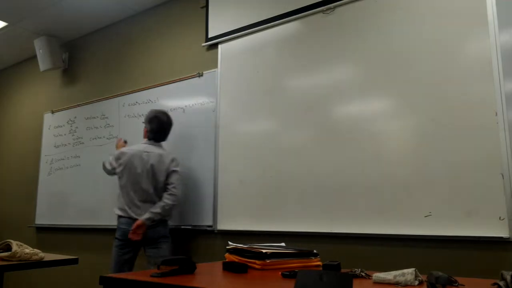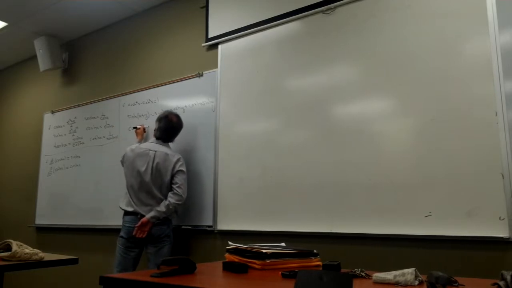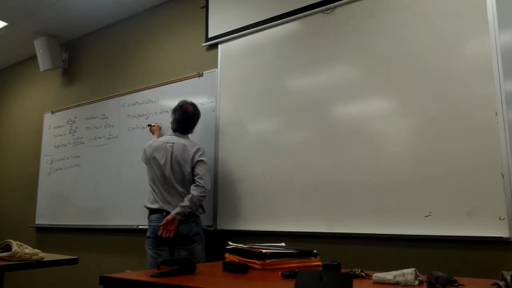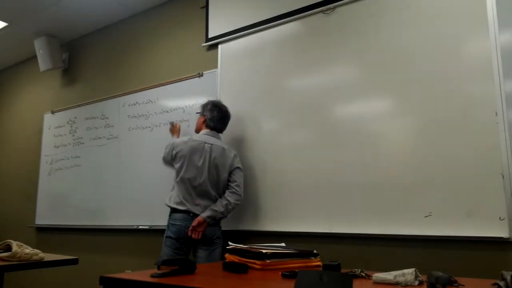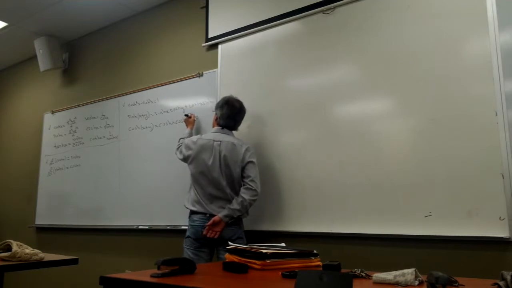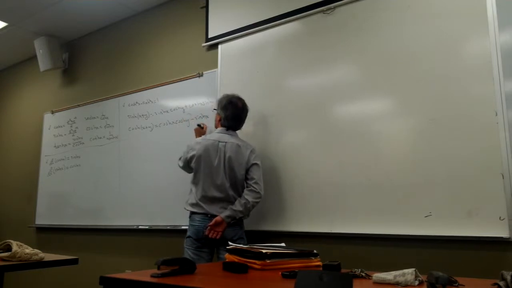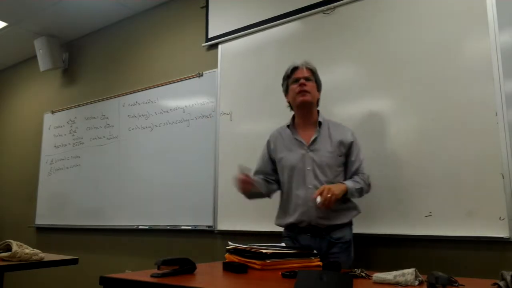Likewise, I even have a version for the cosine function, namely the hyperbolic cosine of the sum of two inputs is equal to the hyperbolic cosine of the first times the hyperbolic cosine of the second. Unlike with circular functions, I get a plus, not minus, hyperbolic sine of the first times the hyperbolic sine of the second.